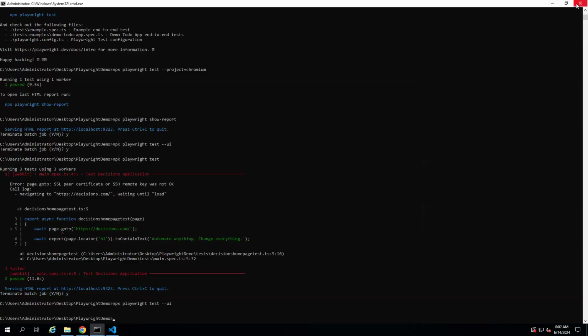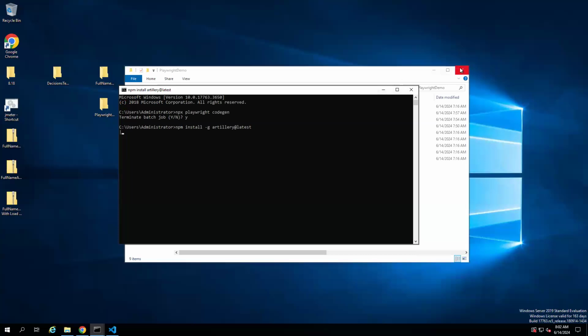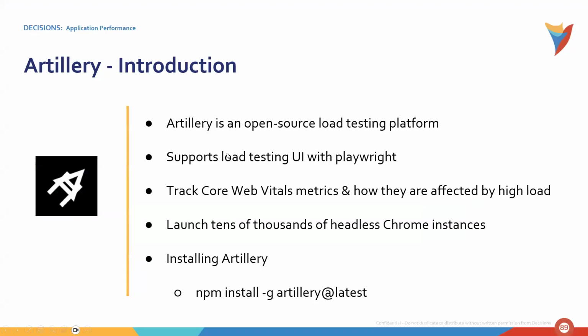And we don't need multiple browsers here. Let's hit this finish, and then we'll get rid of the other one. That's going to take some time to complete the installation of Artillery. Let's continue with our presentation while that is happening in the background.